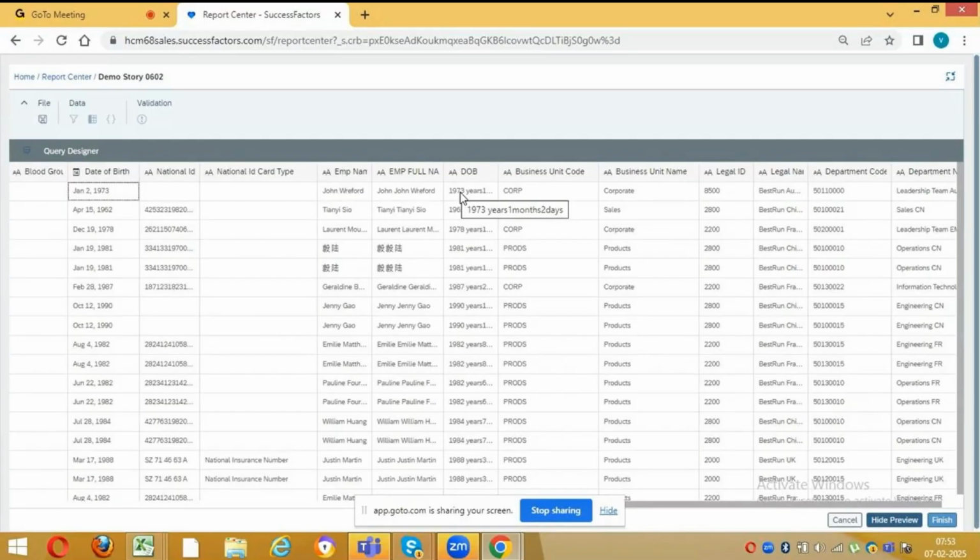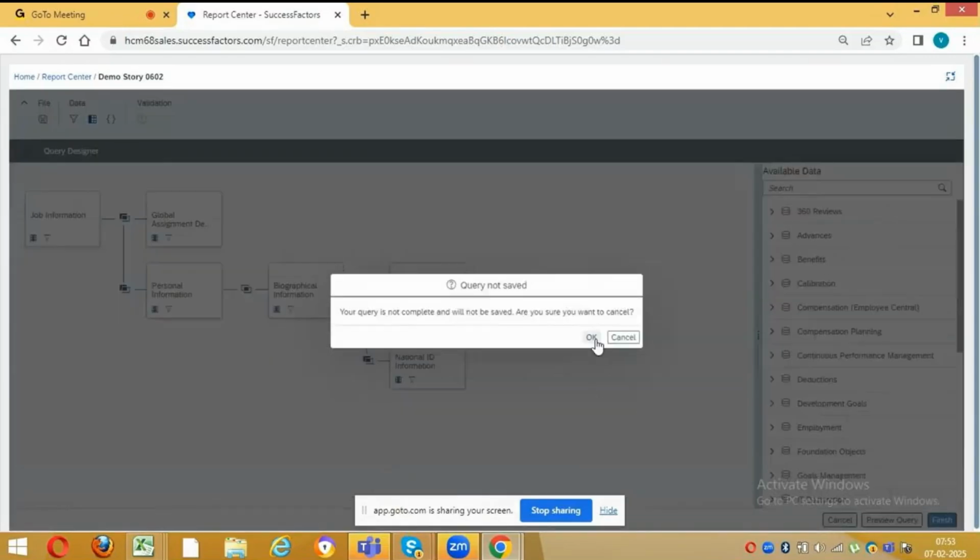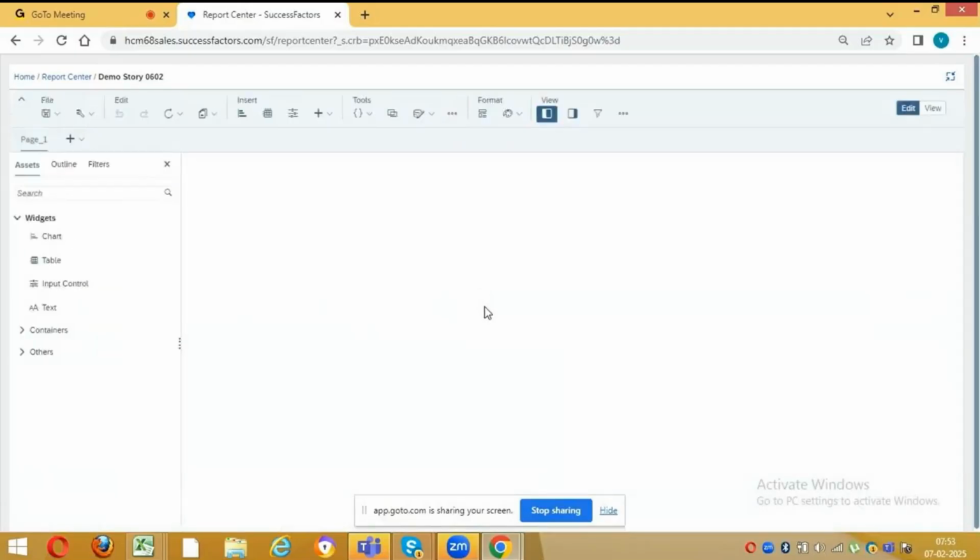So you have seen the differences? Okay. Yes. I just click on hide preview. So cancel this and let's see and change that formula. Okay, I'll do that in a minute. Oh, my bad. I just go back here. So here, for example, a table, you can take the table and do all the rearrangement. So this is the page via which you can get this. Let me go back to my data model.